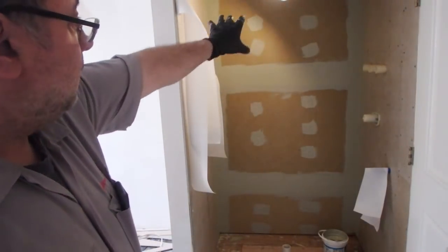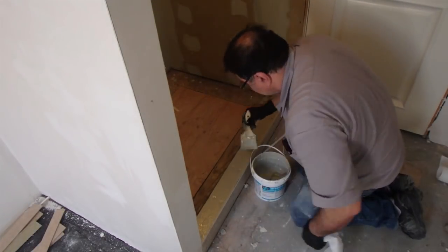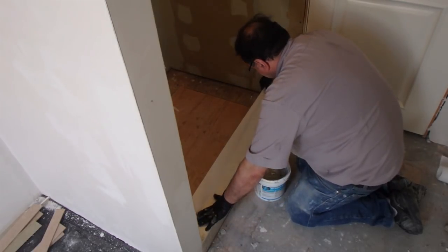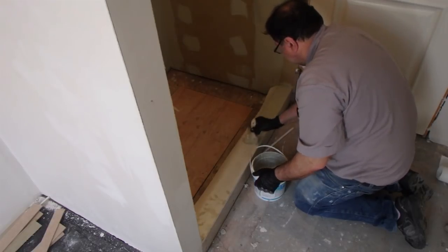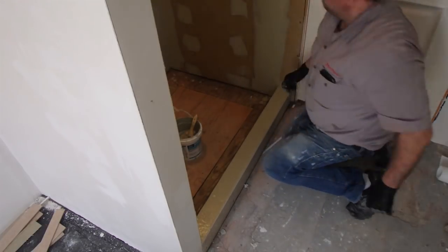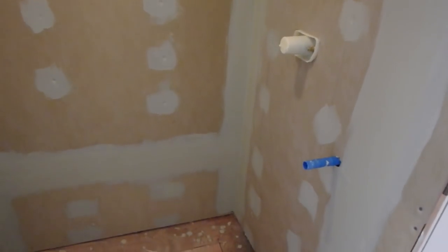So I'm going to get the rest of that, basically the same thing, and then you do a second coat. Okay, so the fabric is all on, all the corners, all the seams, all the screw heads, and this is the first coat. Now I'm gonna hit everything with the second coat.